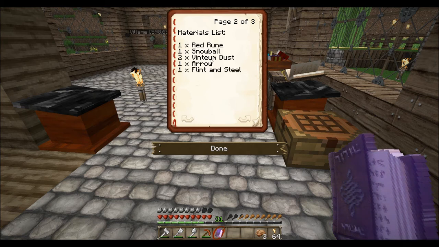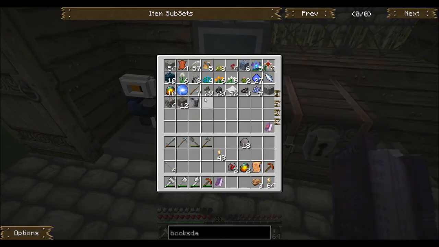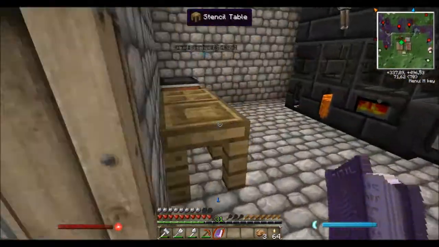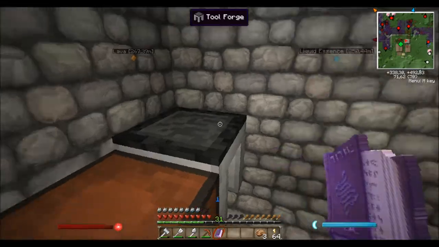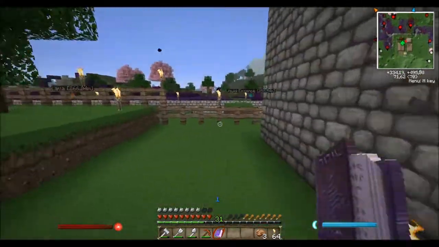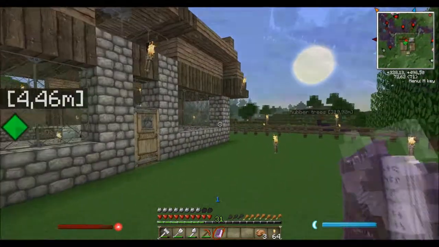Vindium dust. Okay, flint and steel. So we need the flint. One. Unless the recipe has changed, which I think it has. No, it doesn't. Excellent. So we have a few of the items we need. It's just a winter biome thing. So I will go hunt for that, and I'm right back. See you soon.